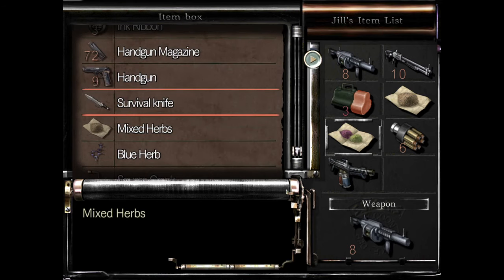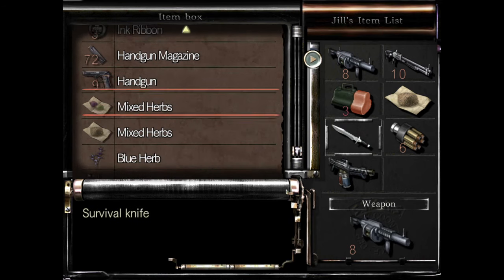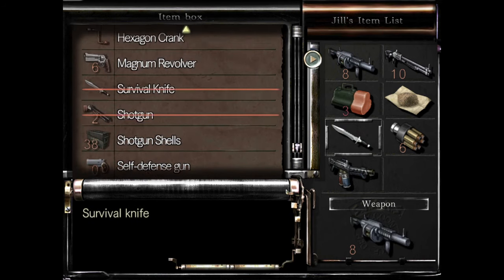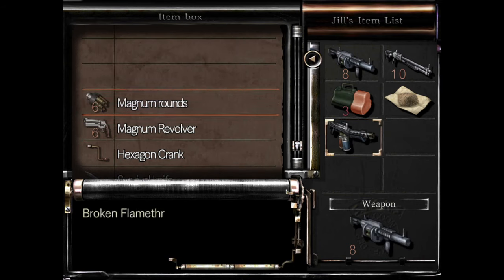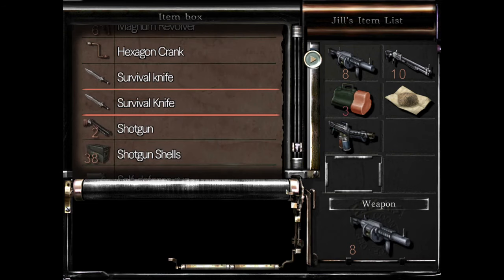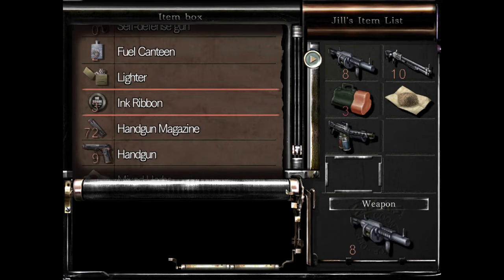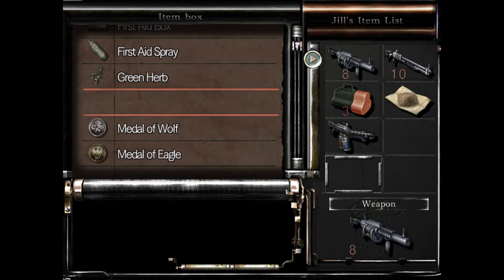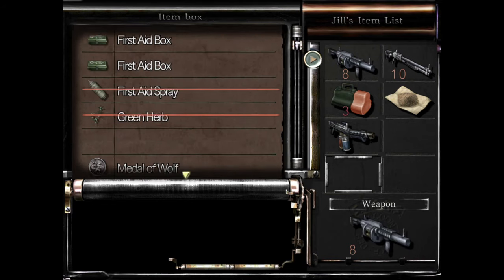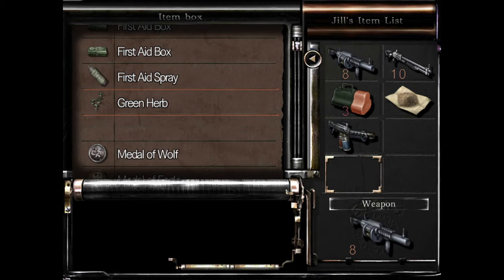So, anyway, we got ourselves some healing herbs, some magnum ammo. That's not bad, right? Andy, you've sent me a link, but I'm not going to be able to see it while I'm playing. Maybe you can let me know a general idea of what it is?